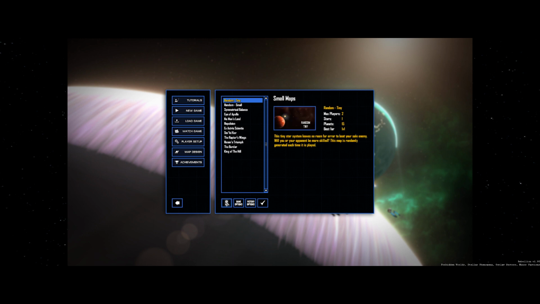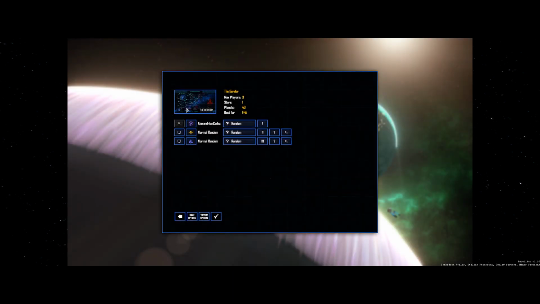Oh, this is me. Ignore that. That's something I've been working on. Well, that's something I worked on. You know what? Let's start on a small map. Let's start on the border, and then we'll play around later.